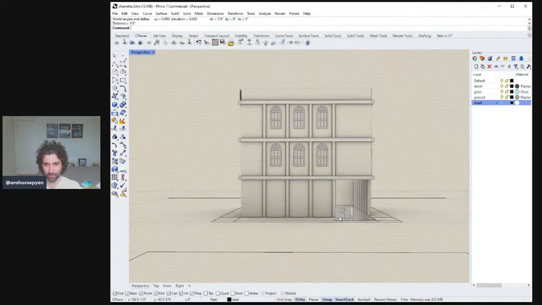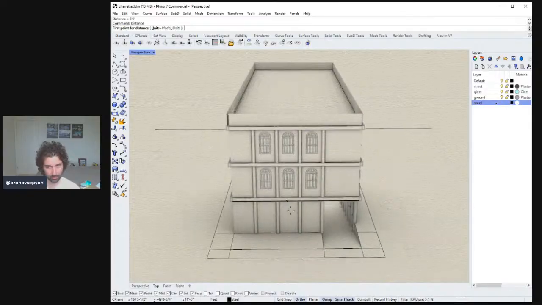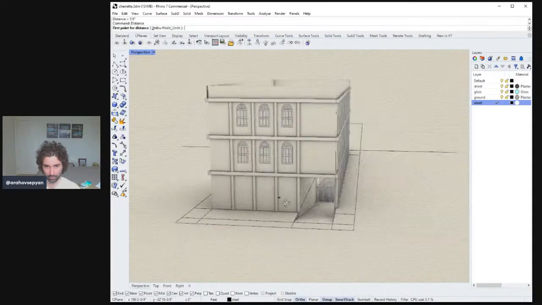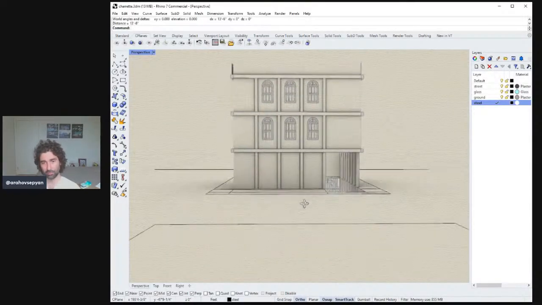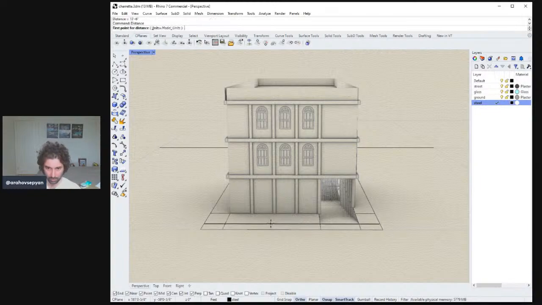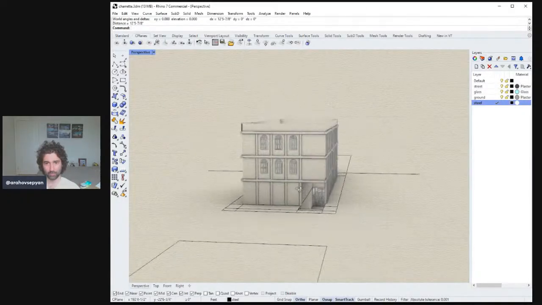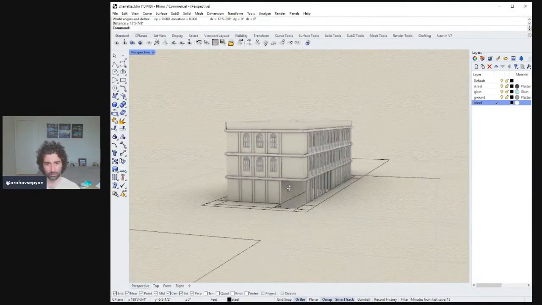Man, this unit is getting really narrow though. That's what the problem is with this site. 13'6". Well, not too bad. Probably like 12 feet inside to inside. And it's problematic.